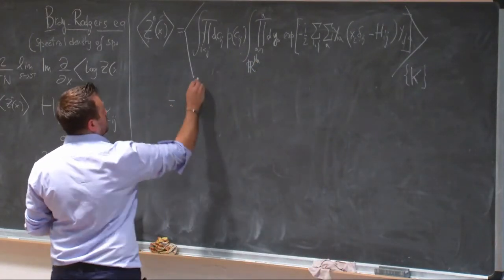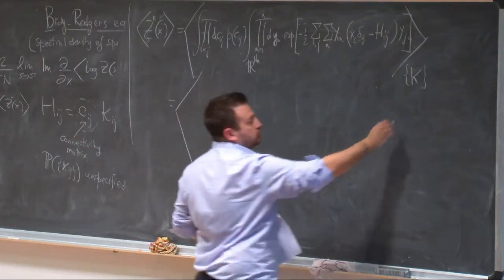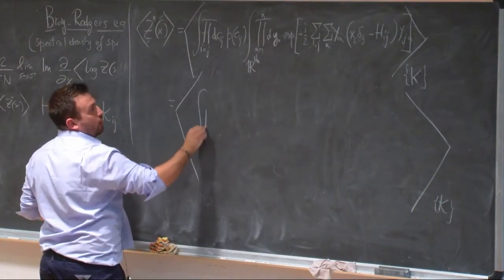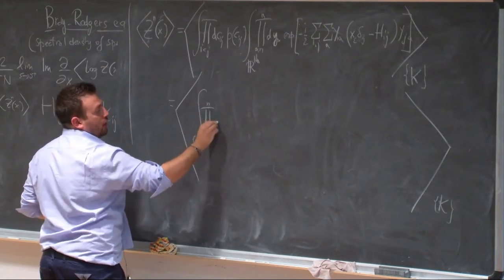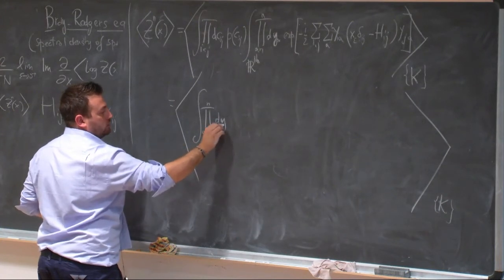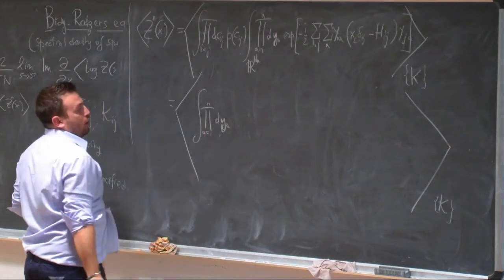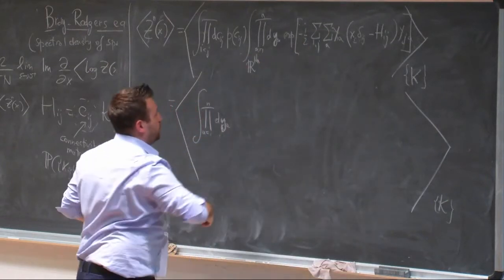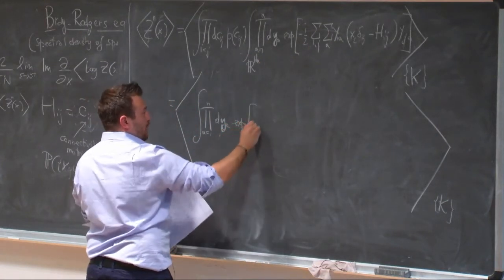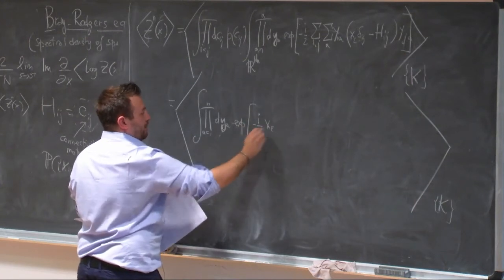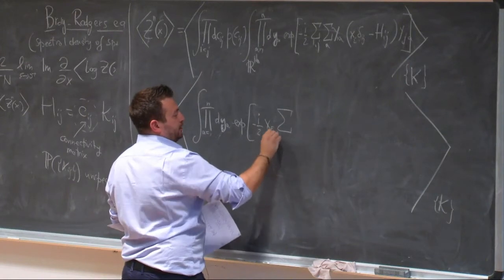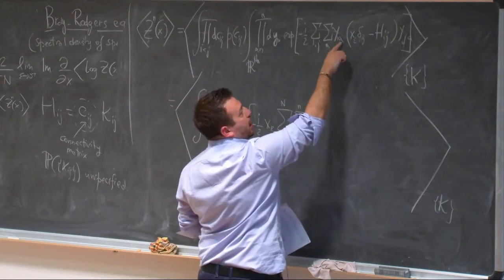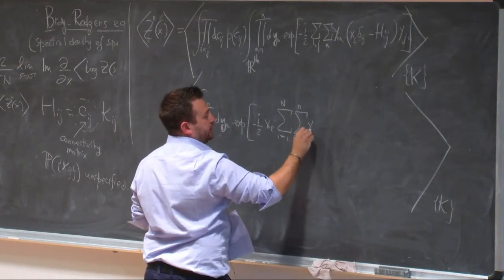So what we do is we take this external average over K, and then we have the integral over the product of the auxiliary degrees of freedom y of what? This diagonal term does not depend on the disorder, so we can pull it out. So we can write exponential of minus i over 2 times epsilon, summation over i, summation over a, of y_ia squared.